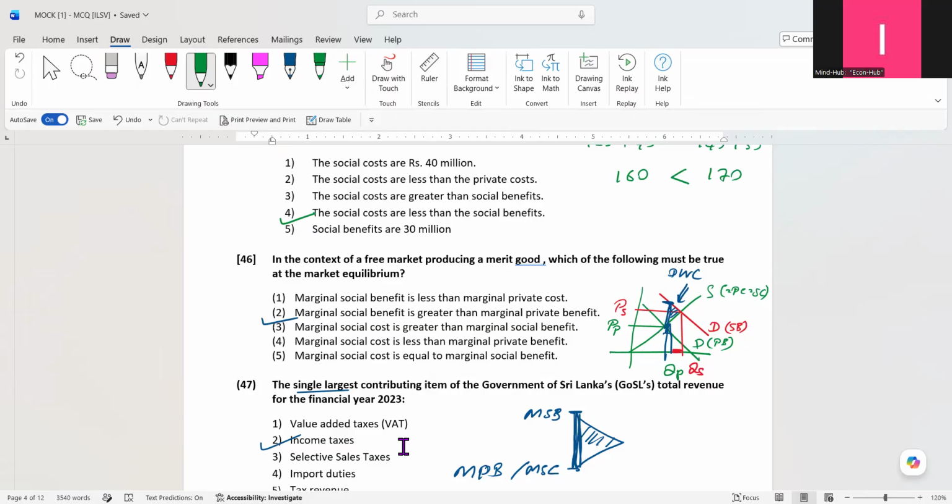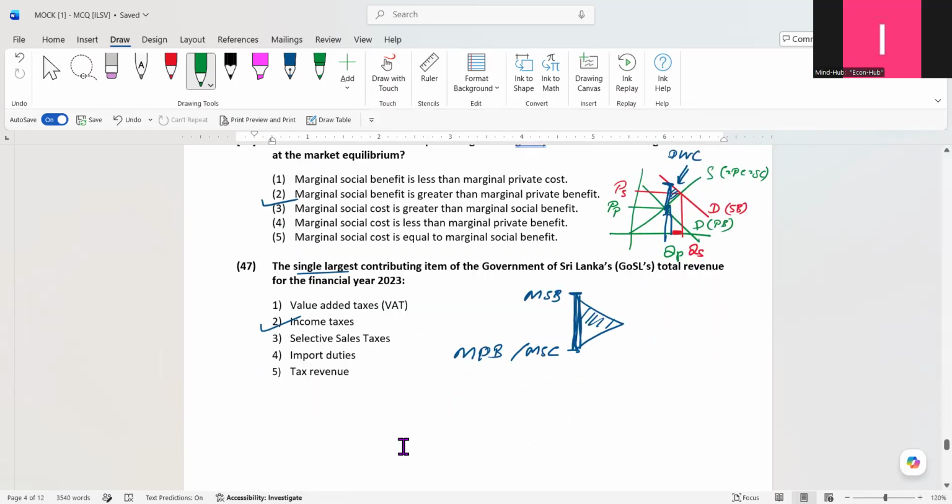I'm trying to tell you that the question can be taken further and they can ask you something like marginal social benefit being greater than the marginal social cost. The triangle part, the deadweight loss area, also can be tested, even though it's not tested in this question. In this question, the correct answer is number 2 simply, because you have an external benefit, so the social benefit is a bigger value than the private benefit. Answer number 2, 46.